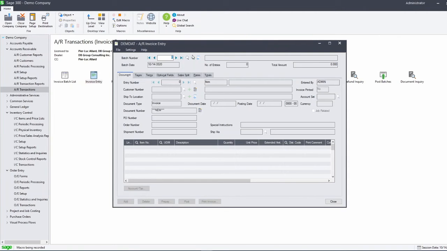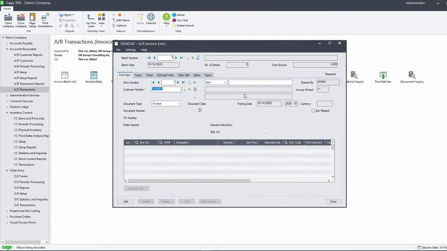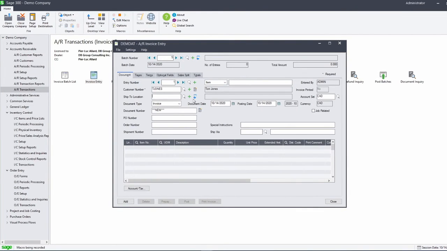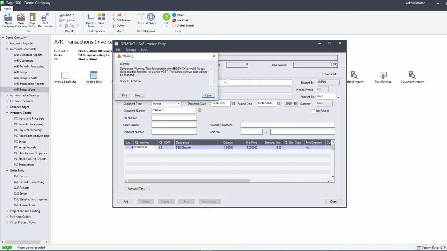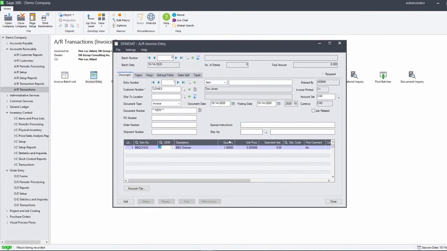So yeah, let's create a new invoice with our customer number Tom Jones, and we'll be using barbecue chicken again here, and add this one here. There you go.